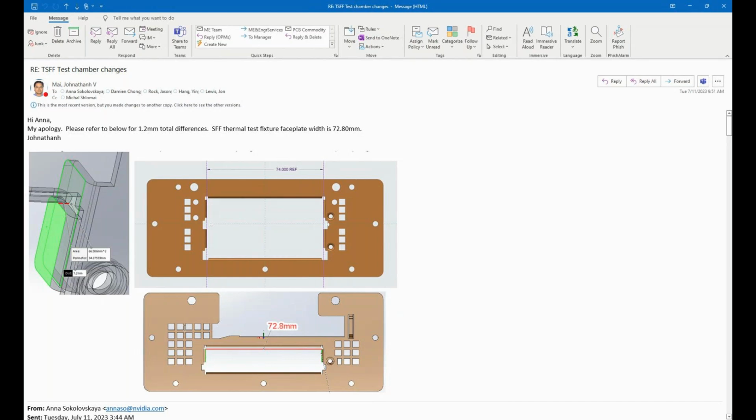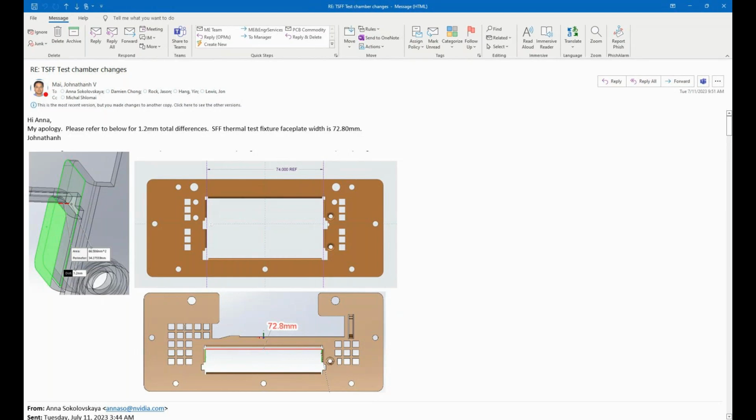Will this cause confusion later when somebody designs a 74 millimeter faceplate and the EMC fingers are different? Does this have an EMC difference to it? No, it should not. This is only for the thermal test fixture.